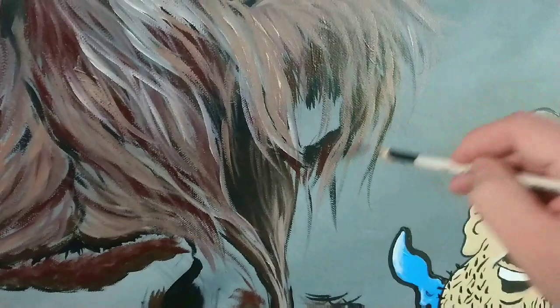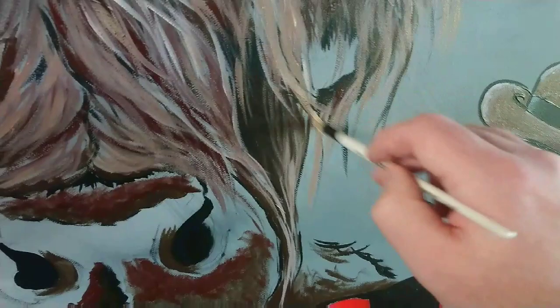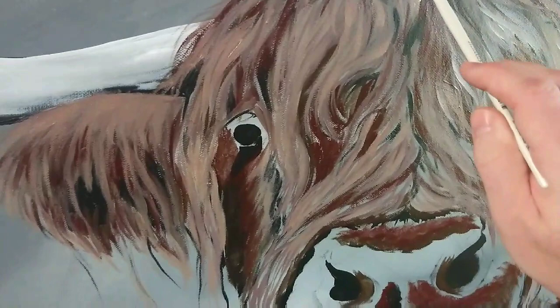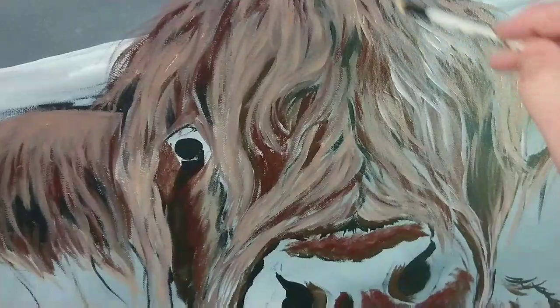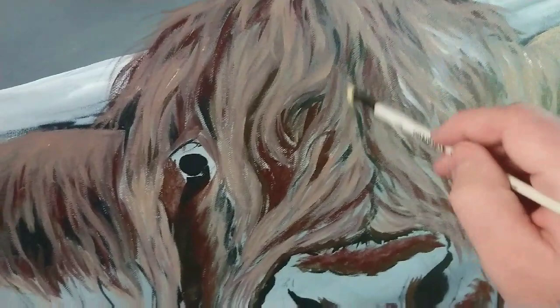You just kind of got to say, right, I'm going to finish it there and be happy with it. And it's quite difficult to be happy with your own work, because needless to say, we're all our own worst critics. You're always going to look at things and say, well, I could have changed this, I could have done that better. Ultimately, is your customer happy with it? That's the only thing you want to worry about. As long as your customer's happy, it's all that matters.